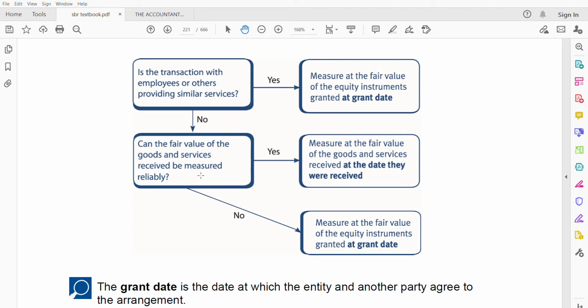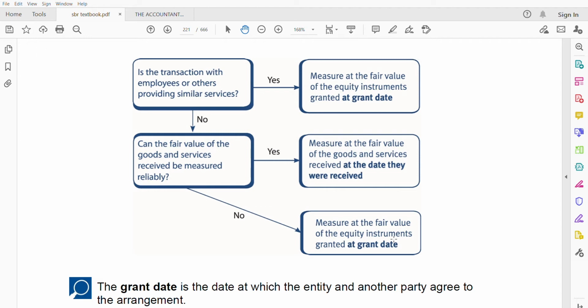At least the goods and services that you're receiving, what is it? That means your employee has worked for, let's say, 20 years or 5 years. Can you value that? Can you measure that fair value? Because for the entity, goods and services in IFRS 2 means the services that employees have performed. That is known as goods and services. So don't get confused with the normal goods and services. If still you cannot measure, measure at the fair value of the equity instruments granted at the grant date. For example, whatever the value of the share option or the shares at the grant date, when you are granting it to the employees, that day whatever the fair value is, you take that as your fair value.